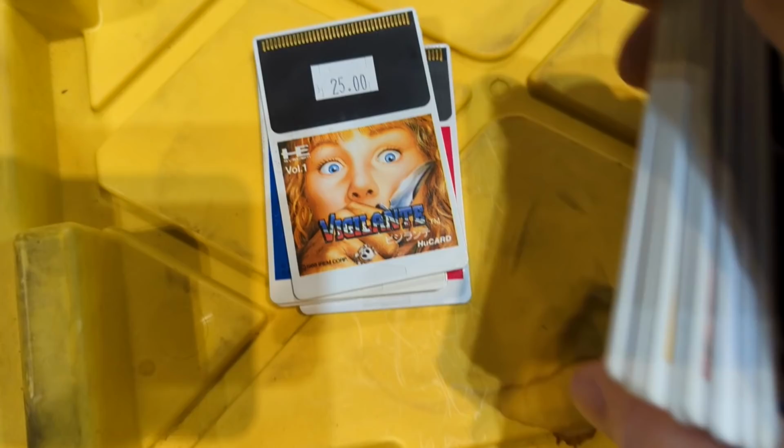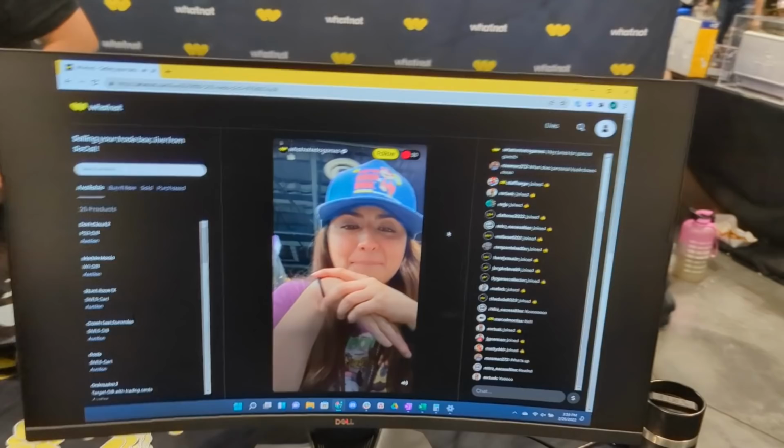Oh, another import baseball game. Nothing wrong with that. Oh, God. This is the Import Vigilante. That's what the Japanese box art looks like, or cover art. Keith Courage, gotta have that. There's the US Vigilante, nice and boring. And Peckland, very cool.